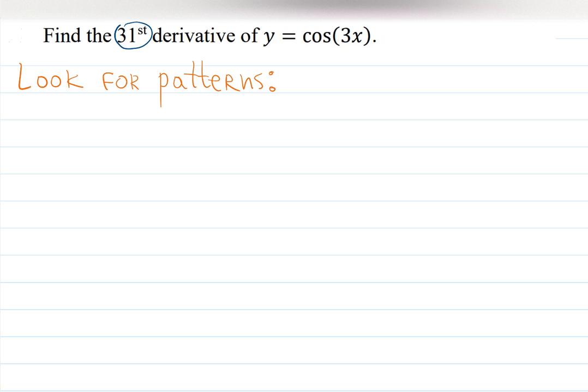And indeed, when you work with cosine and sine, you probably notice the derivative of one function gives you another function, plus or minus negative sine. So let's try to work with these examples to know how to find the 31st derivative, in this case, of the function without calculating all 31 derivatives.